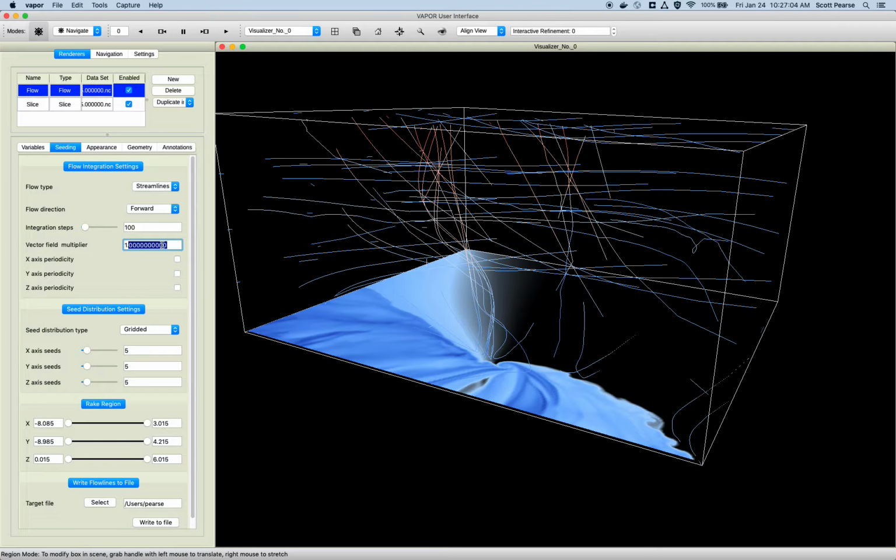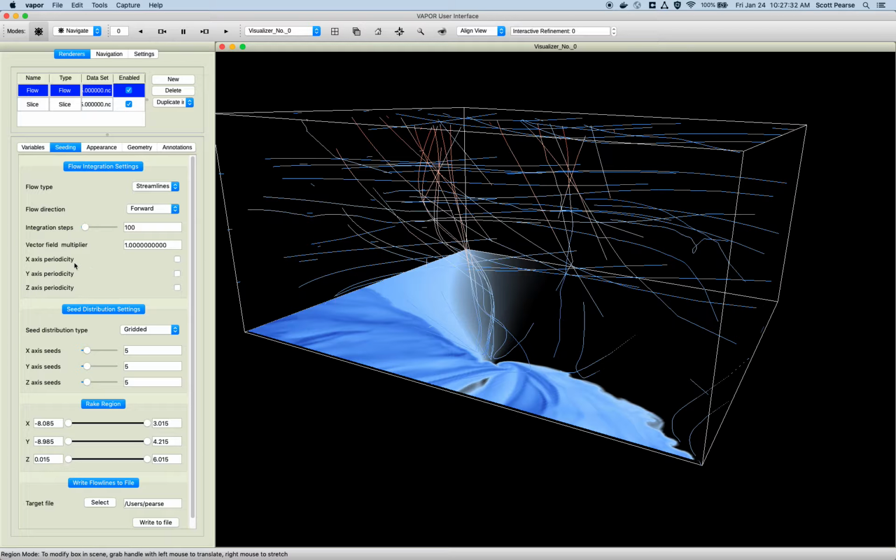Your domain is congruent with the units of your wind field. But if for some reason your domain is in kilometers and your wind field is in meters per second, you can multiply your wind field by 1,000 using this tool, and then your wind field will be in units of kilometers per second, which is congruent with the units of your domain. But we are dealing with meters per second and meters, so we are good there.